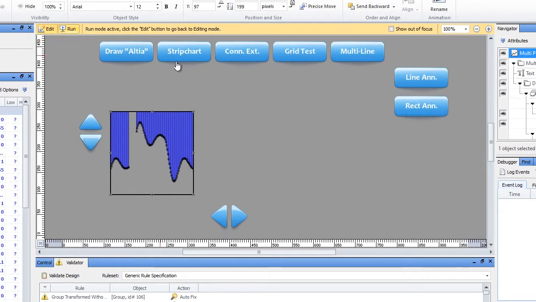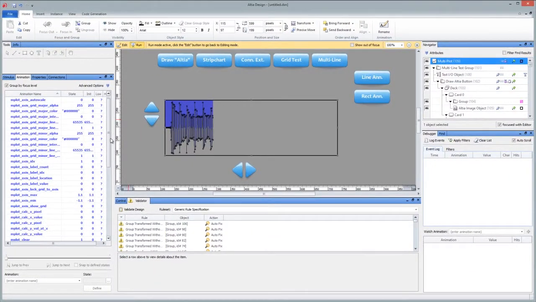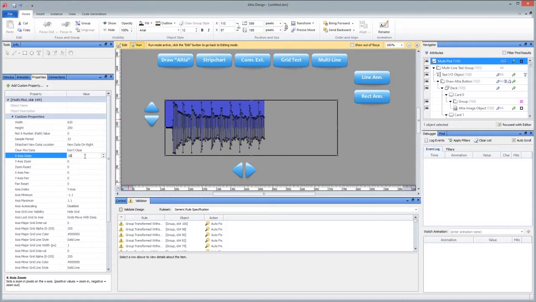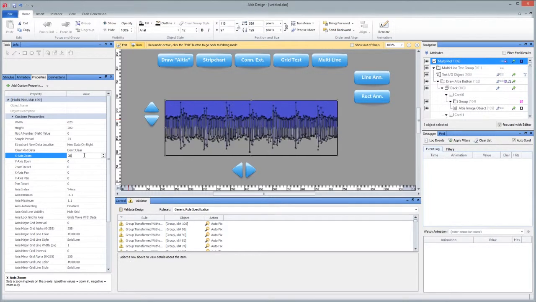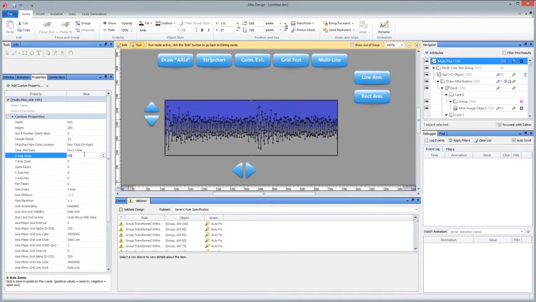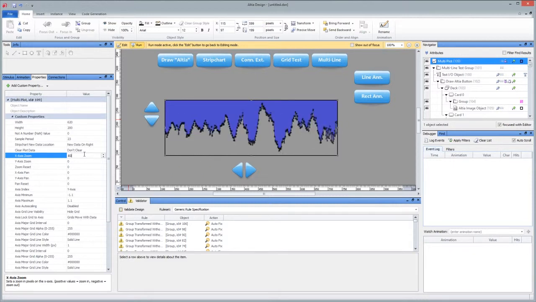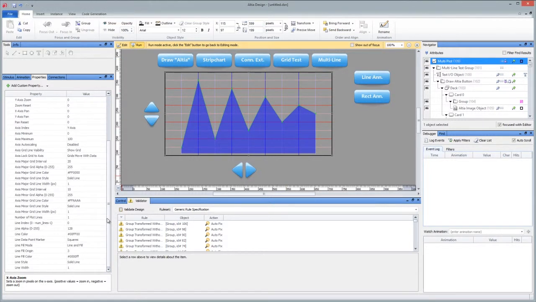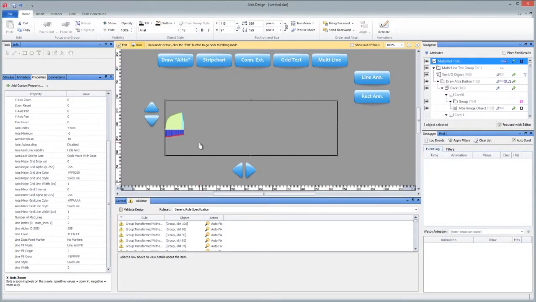All right. So before I end this quick intro video and let you guys play around with this demo for yourself, let's jump over to the Context button here and go to Properties. And I just want to show you X-axis zoom. This is pretty sweet. You can actually zoom in on your data until it's just zooming by, right? And so this shows you the amount of granularity on your plots and how detailed you can get with it, all right? So finally, there's a grid test, and this is going to configure some axis lines and colors for you. And then just one more, a multi-line. So you can actually plot two different lines with different colors and different fills, all right? And then go back to Altia.